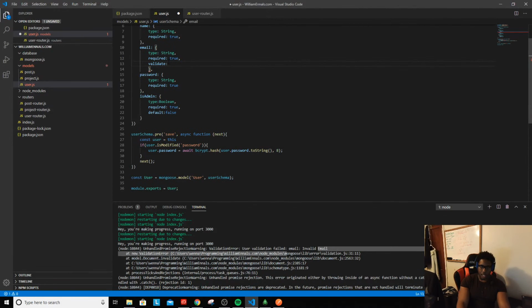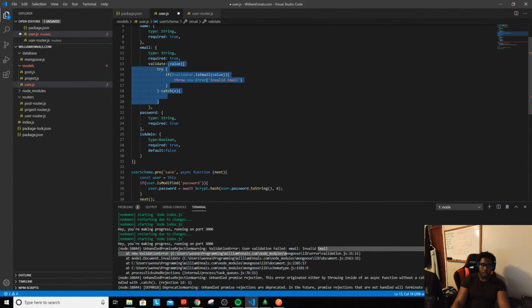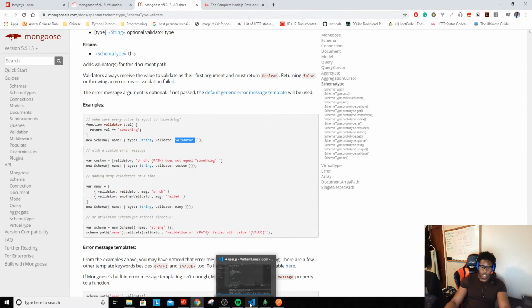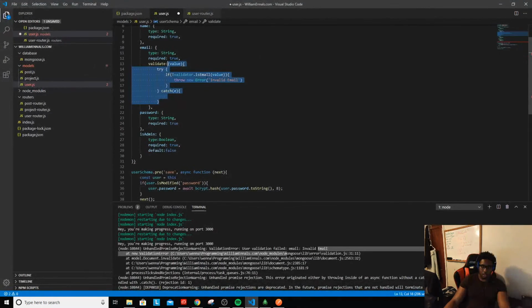It's going to say validators, the validators that we imported, so validator dot is, oh, I see what I did. Validator, and I'm going to validate this function. So it's all in here. So that's the difference here.